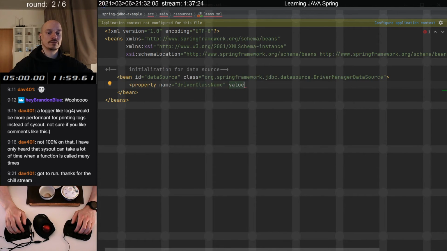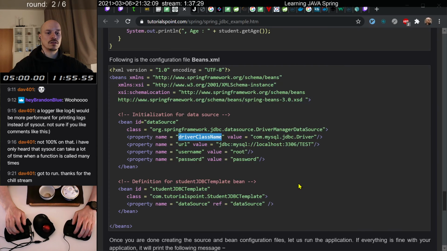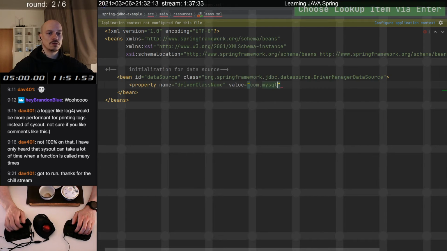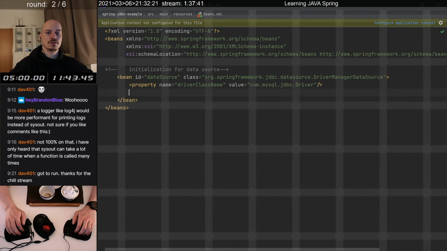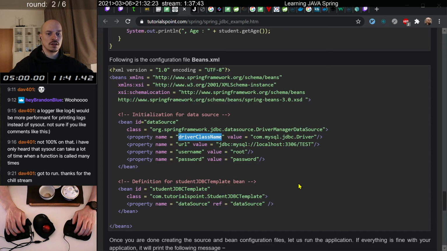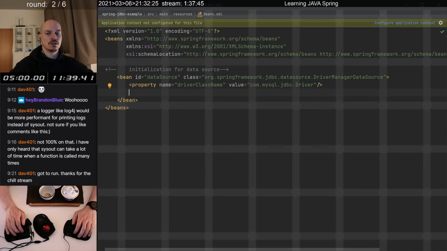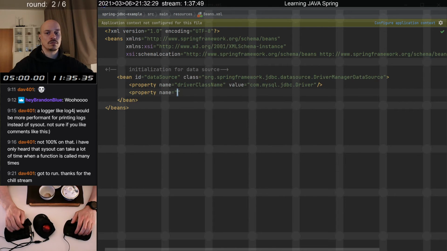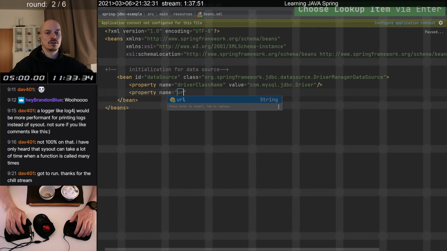All right, and it is com.mysql.jdbc.Driver. And that will be a self-closing tag, right? Yes. Then that is the URL property. Yes.